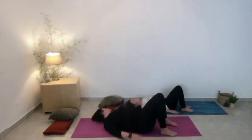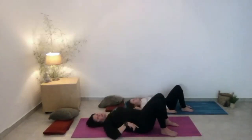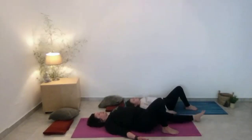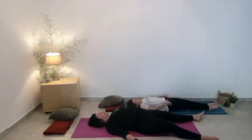And sometimes if you keep your knees bent and the feet on the ground, it lets your spine relax a little more. So maybe stay here for a while with the knees bent and see how that feels. And just rest. When you're ready, if you want to stretch your legs out, if you feel like your back is ready, you can stretch your legs out and let your feet fall wide. Let your whole body rest into the ground.